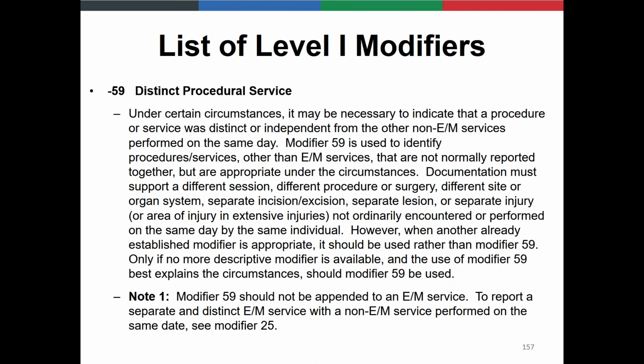This does not apply to office visits or exams or the E&M services. And it says here at the bottom of the page, modifier 59 should not be appended to an E&M service to report a separate and distinct E&M service with a non-E&M service performed on the same date. See modifier 25. In that case, you would use 25. Any questions on this?